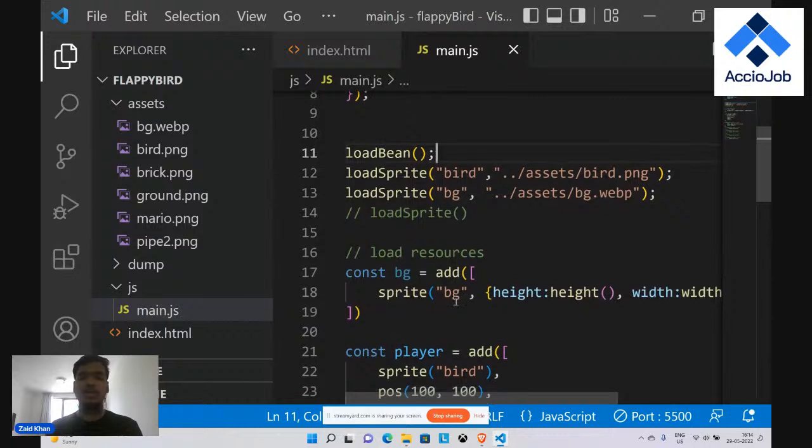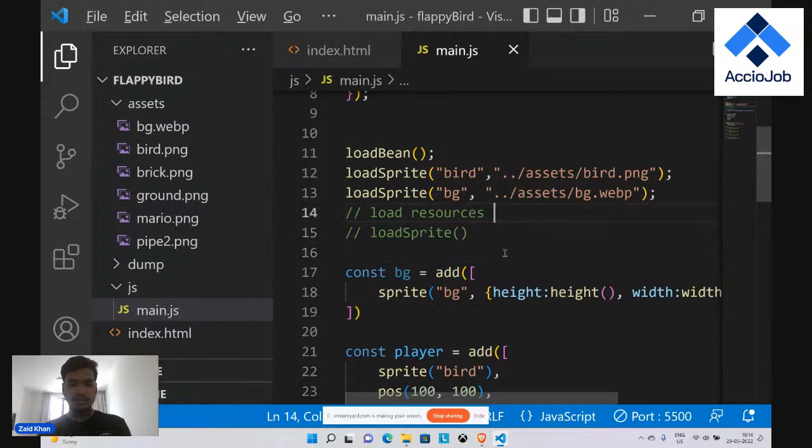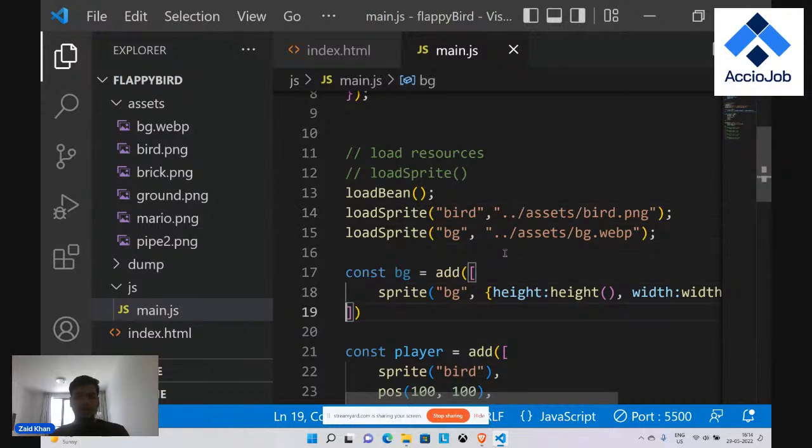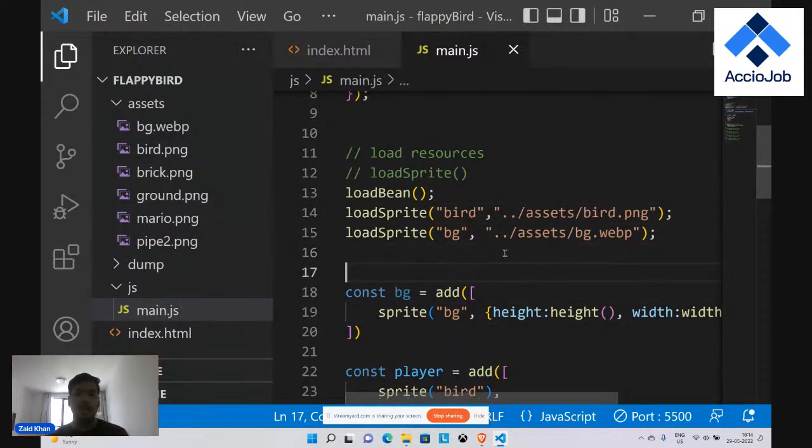If I want to use it, I have to create it first. So basically, now I have to add players or components or objects. In that object, I have to define what that component should be and how it should look.